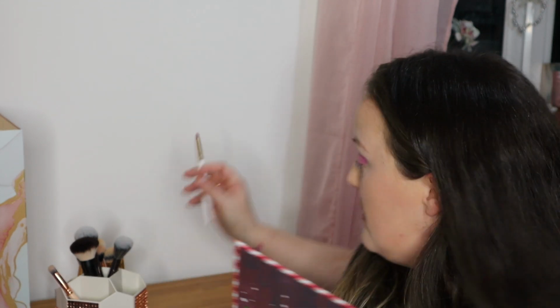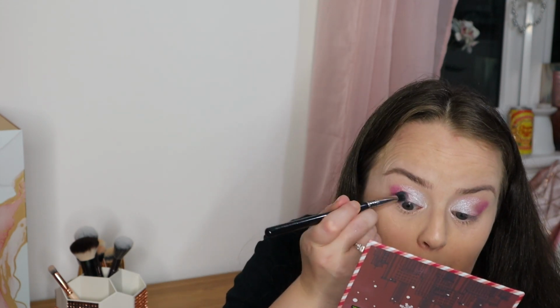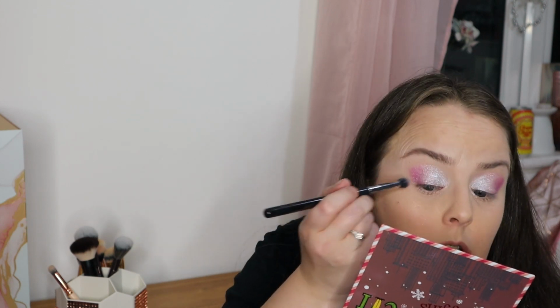Okay, so now what I'm going to do is I'm just going to lightly blend these together. So I'm going in with the shades that are next to the other shades and just swiping over the top just to get a bit of a blend. I will use a blending brush because that will help. Generally speaking, the way I do it is I'll go in with one shade, then I'll go in with the other. So the two shades that are touching, I'll go in with both of those. Keep going in with them until you can't see a seam.